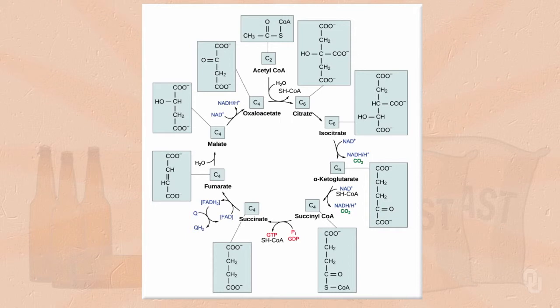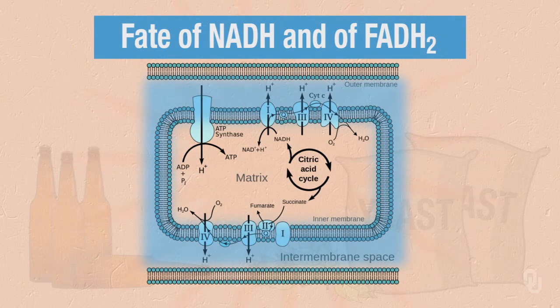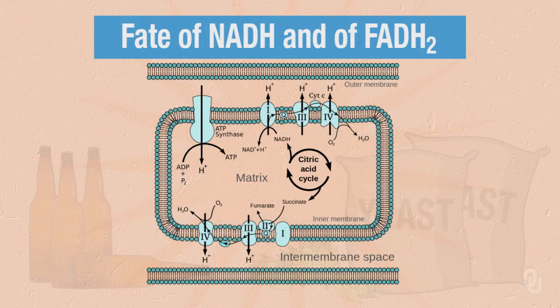So we want to keep track. We want to keep that in our minds, what happens to the NADHs and the FADH2. So now we're ready to think about the fate of NADH and FADH2. Because the citric acid cycle occurs in the matrix of the mitochondrion, that is where we're forming the NADH and the FADH2. The NADH hands its electrons off to a complex, which is simply referred to quite frequently as complex 1. So as NADH is re-oxidized back to NAD+, electrons are handed off through complex 1. While this occurs, hydrogen ions, or protons from the matrix, are moved from the matrix to the inter-membrane space.